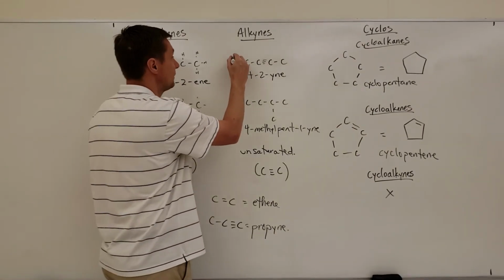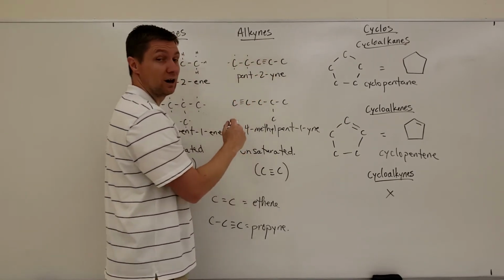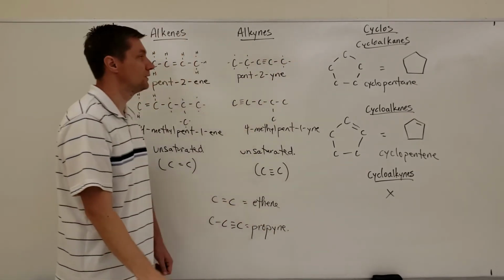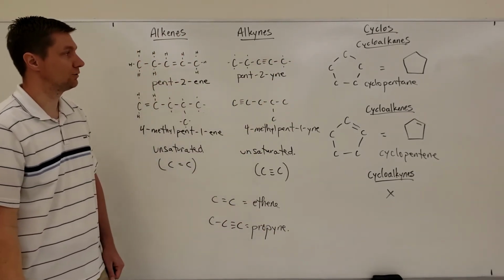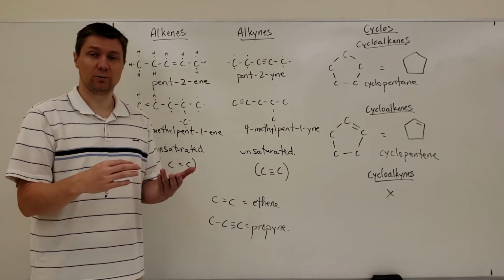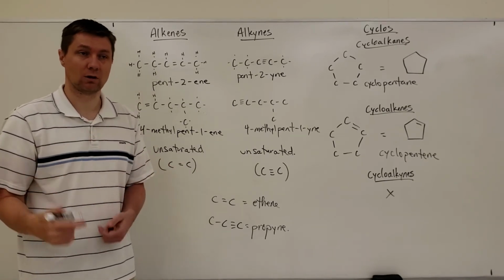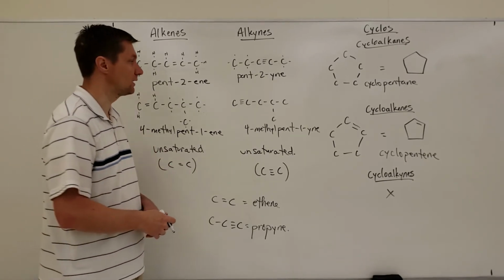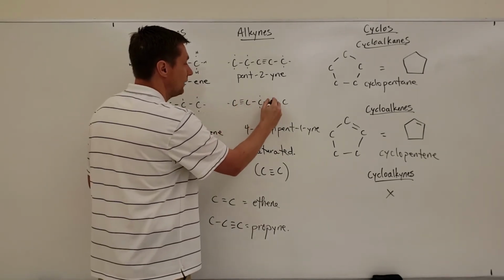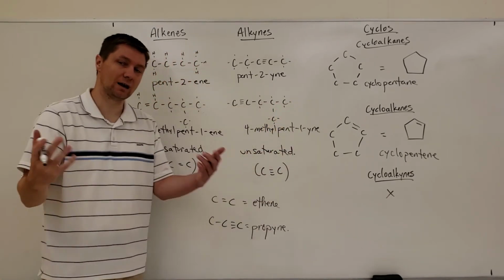For these guys, same thing, I'll just put the lines in. That carbon's already got 4, that carbon's already got 4, so I don't stick any extra on there. And so I put hydrogens over there for that last one. So you can see the more double bonds and triple bonds that there are, the less room you would have for hydrogens, because those carbons would already be sharing electrons and filling their octets that way. This one's got 1, that's got 4, that needs 1, that one needs 1, that needs 3, and 3. So we can add these in.